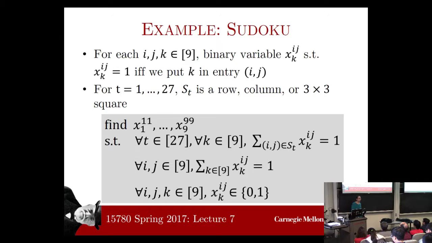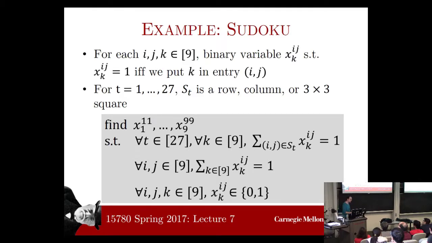Okay, so why is the second constraint necessary? How do you prove that these constraints are necessary and sufficient? Yeah, that's a good point. So you're claiming the second constraint may be superfluous given the first constraint. I think that's true actually, right? Because for each one of these sets, the set is of size 9, and each one of the numbers 1 to 9 has to appear exactly once in the set. You're absolutely right. So the second constraint will not, let's see. No, but then you can have two numbers in the same set. Oh, good. Right. Ritesh is right.